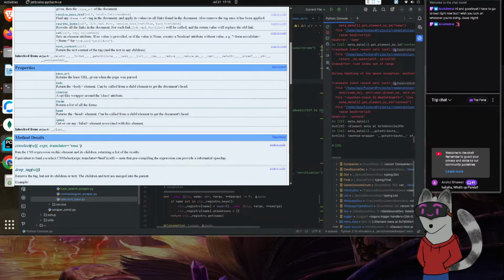Let's see. Returns a list of all forms. Wrapper returns the body, returns the base URL, returns the head. Get or set any label element associated with this element. Maybe if we just type in label. How does label work?